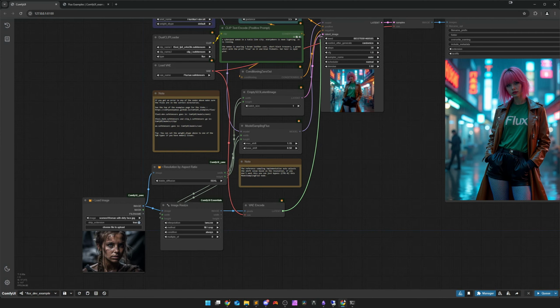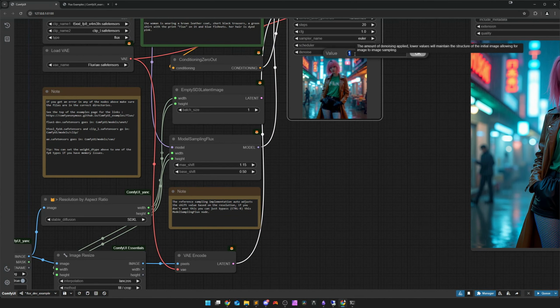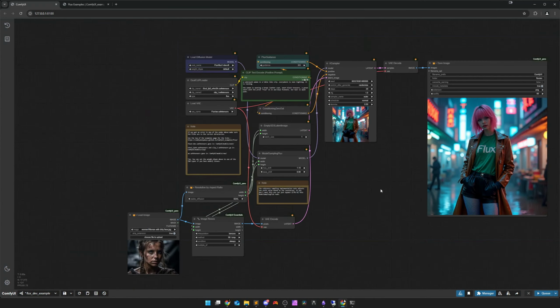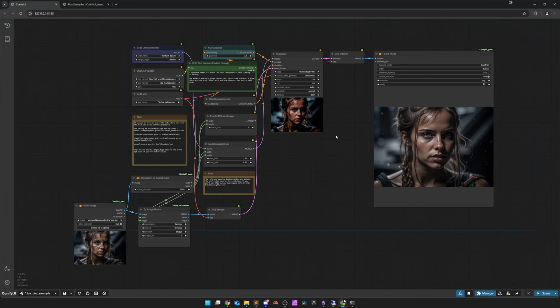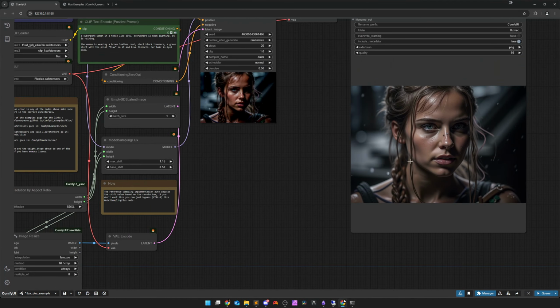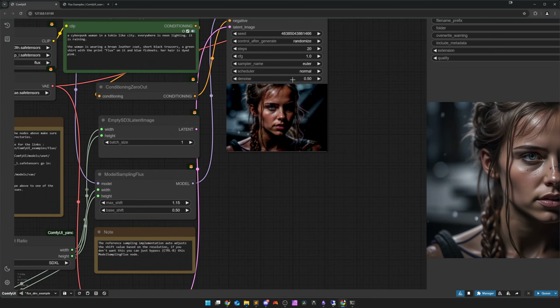We take that as latent image and say denoise is 0.5. If I run the whole thing now, I hope it works. It has become very similar. The image quality is very good. I will turn the denoise a little higher. Let's say 0.75, so that we get a little more prompting influence.